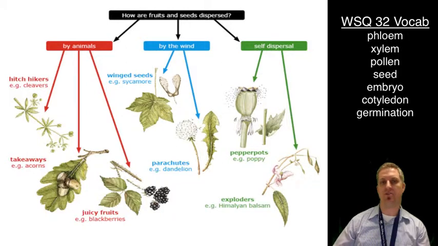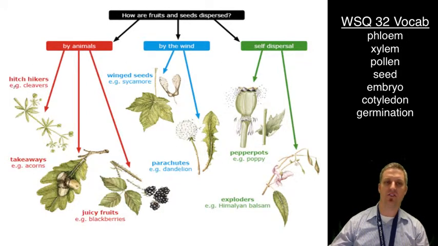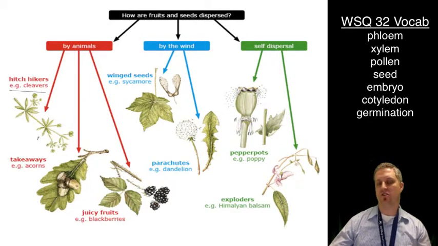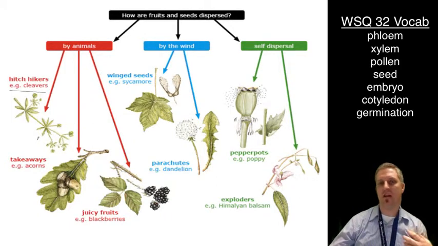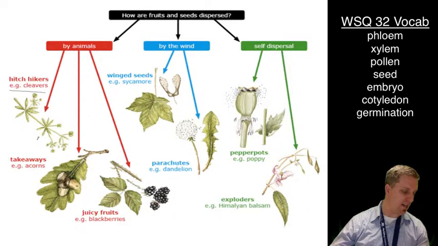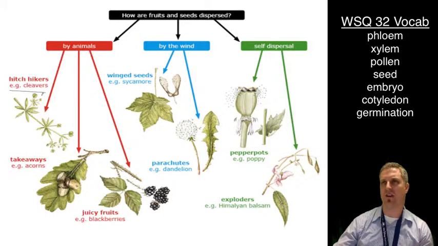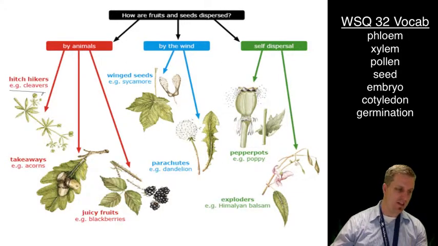But first of all, they can be dispersed by animals. Okay, now if we notice, we have different examples. There's types of seeds known as hitchhikers. These are seeds, like certain thorn bushes and things like that, that will actually catch in the fur of an animal. If you've ever had those barb-like things get caught in your dog's skin, I can't think of the name of them, but like thistles and things that will get caught in the fur. That's an example.